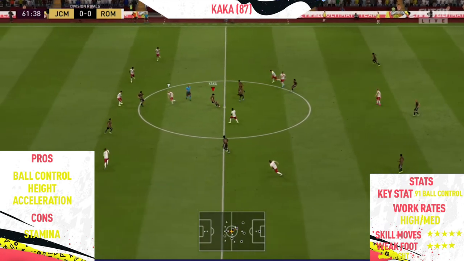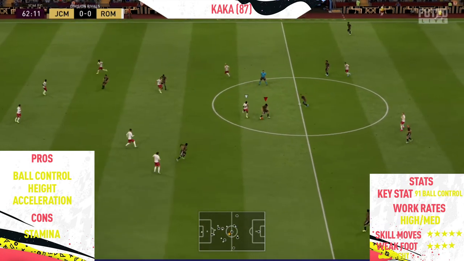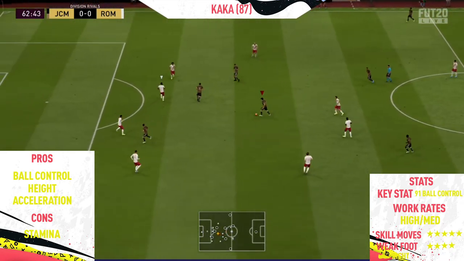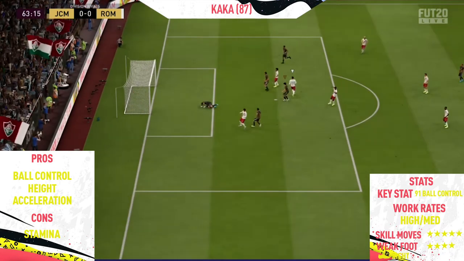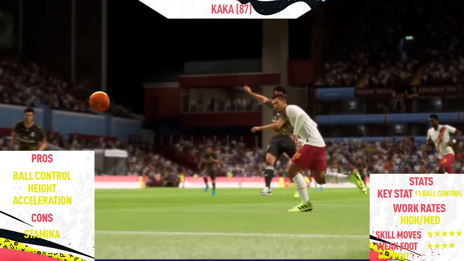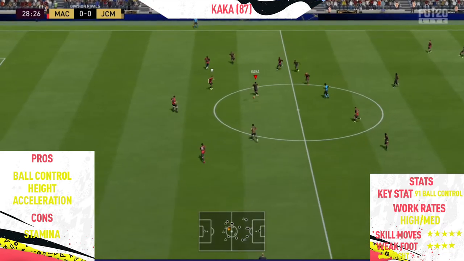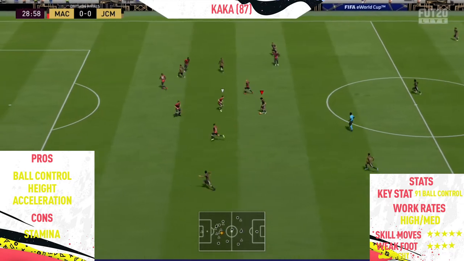So starting off the highlights now for 87 rated Kaka. The first pro I could find with this card was his ball control. Now he keeps the ball so close to his feet, and it is actually his key stat at 91. So he has great ball control, great first touch, great at dribbling and keeping it close to him, great in tight spaces and great at turning.